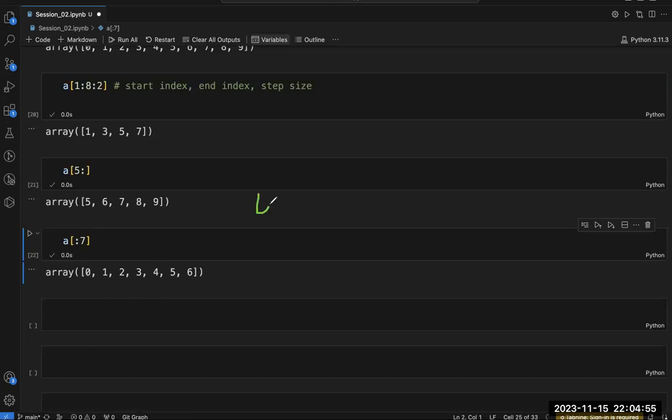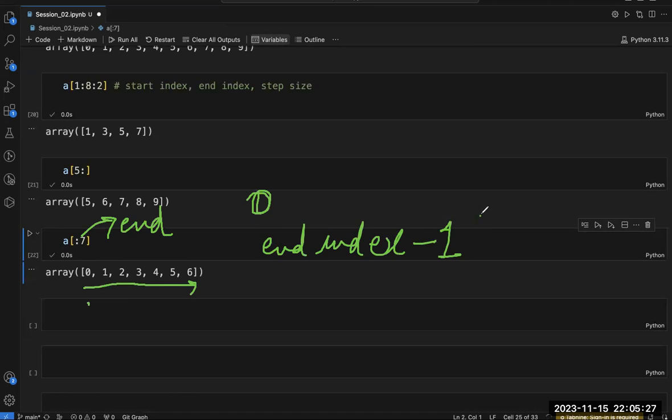This is my end index I am mentioning, but the end index is not included. So it will give me one index less than my end index. So it is starting from 0 and going till end index minus 1, because the end index is not included. So I am getting 0 to 6.